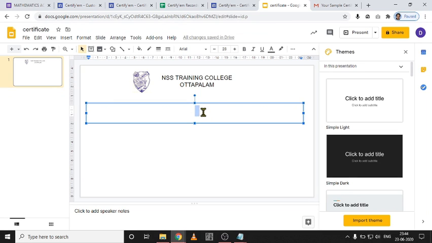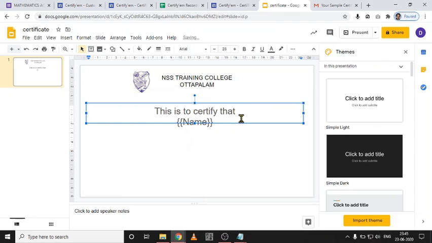Here I type the matter. This is to certify that, it is capital again. This is to certify that. Okay, here I can add within that particular sign, name.